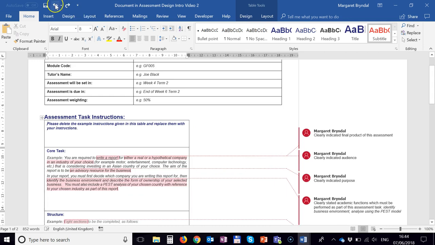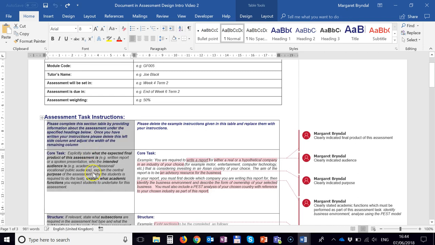Just to give you a little bit more information about what's actually included in the assessment task instructions. The different sections provide students with information about the core performance task. So what it is that we expect them to produce. What is the final product? Is it a report? Is it a piece of art? Is it a presentation? A piece of recording or a video? Who are the audiences? Who's the intended recipient of this assessment? What the purpose is of this assessment?